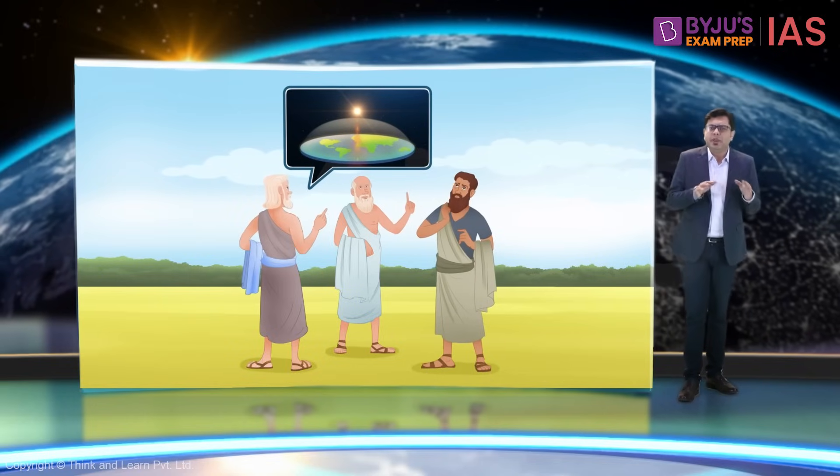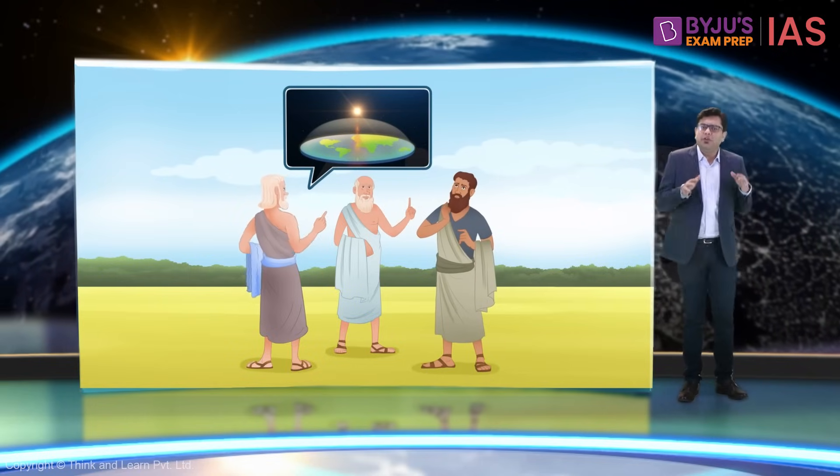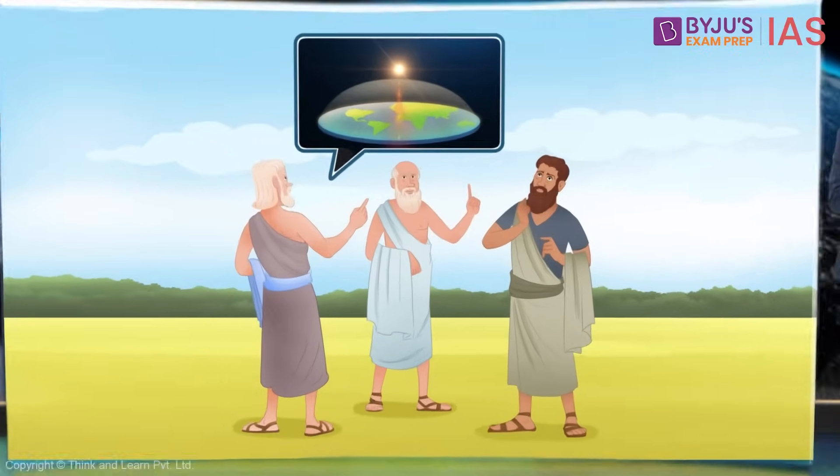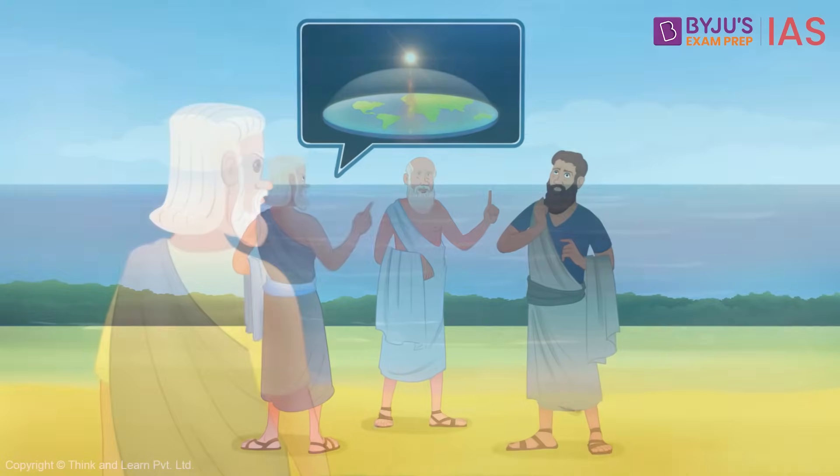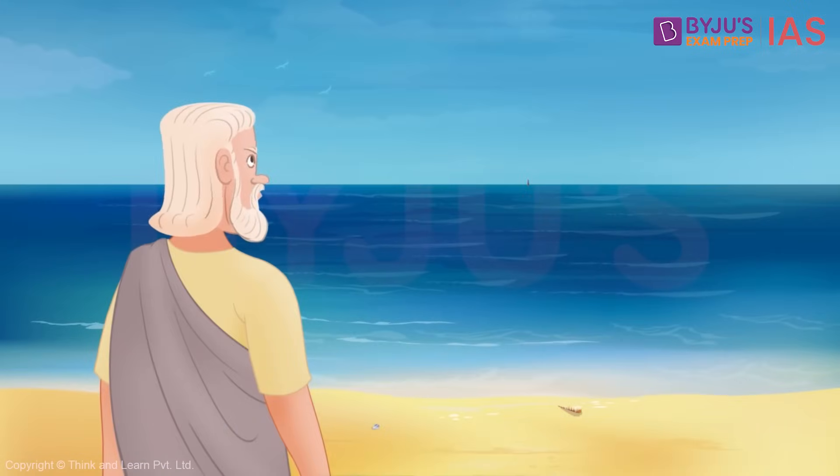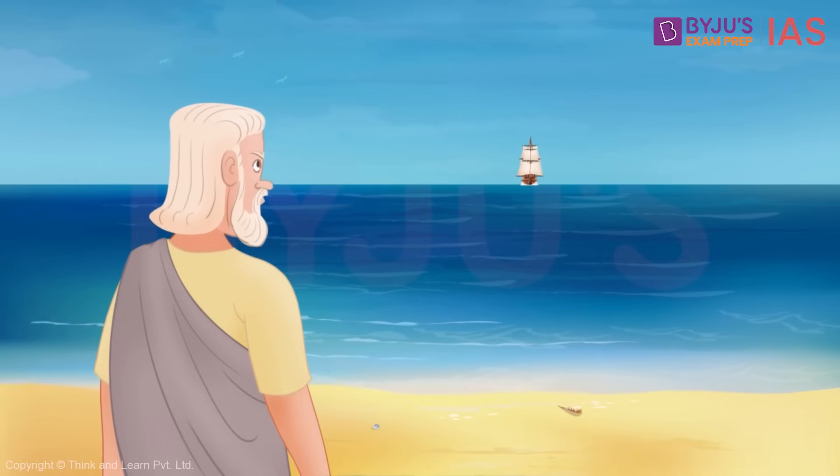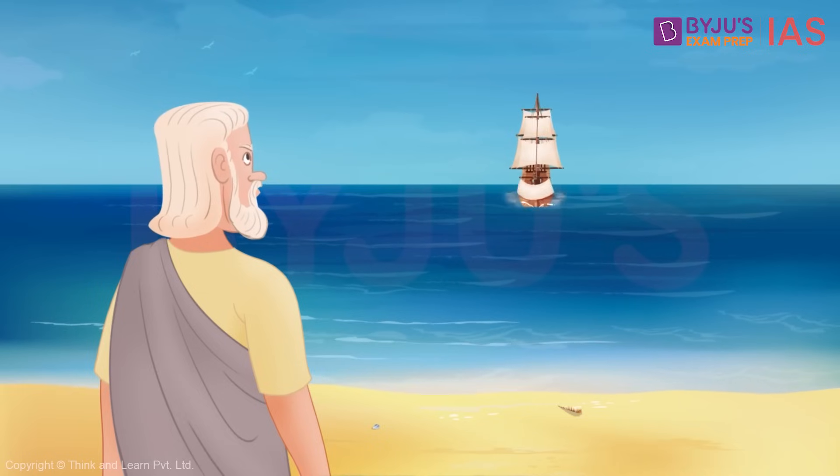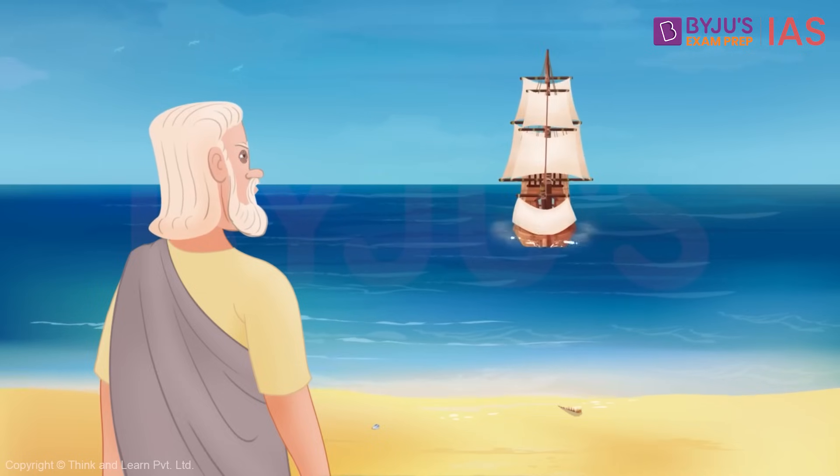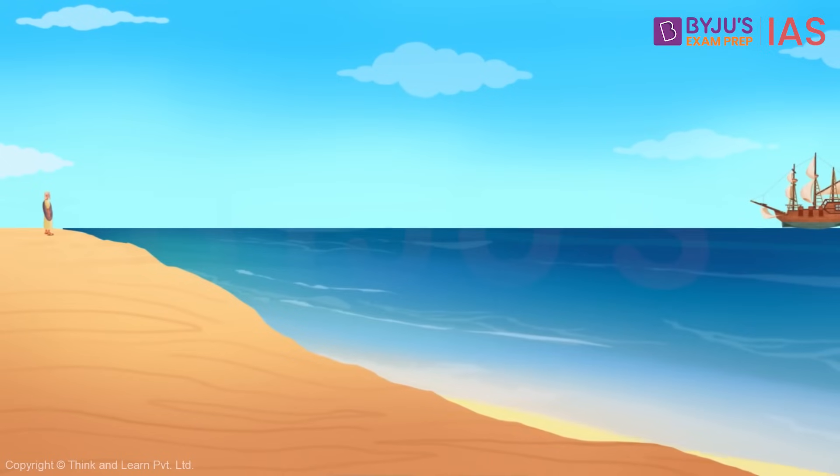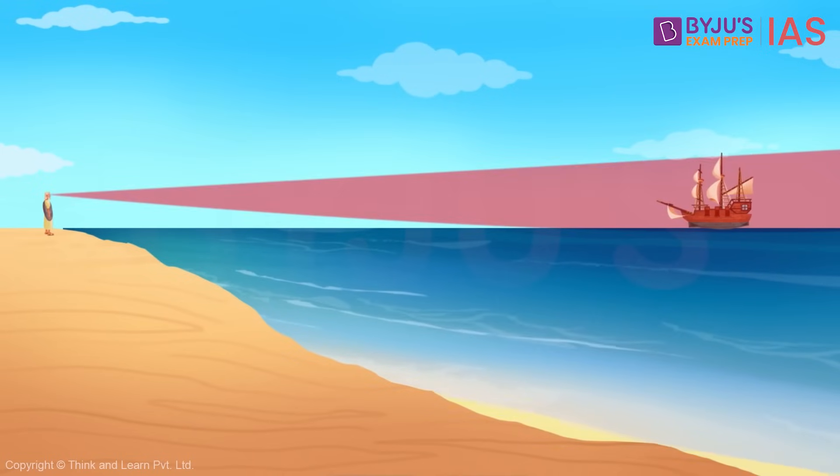Some inquisitive people observed that there were a few contradictions to the fact that the Earth was flat. For example, they observed a ship approaching the shore. First, they saw the mast, then the whole ship. It felt as though the ship was growing in size as it approached the shore. Well, if the Earth were flat, why didn't we see the whole ship all together?